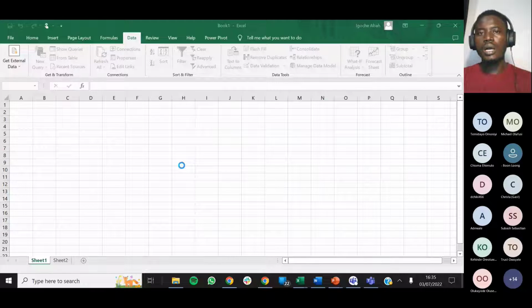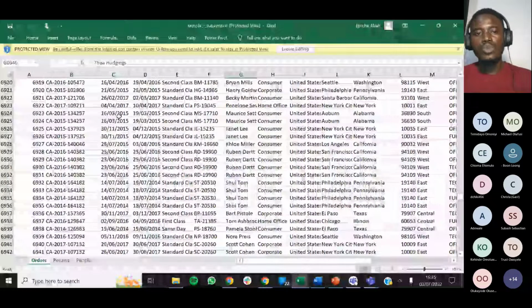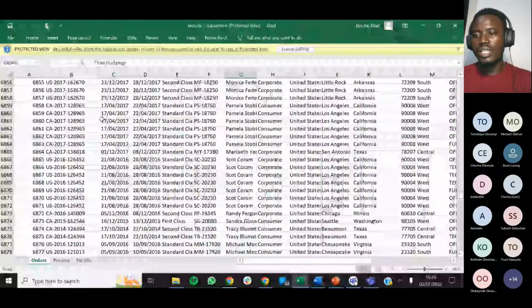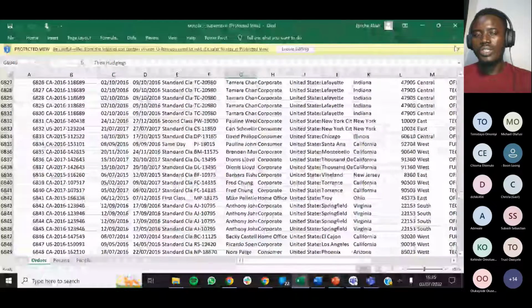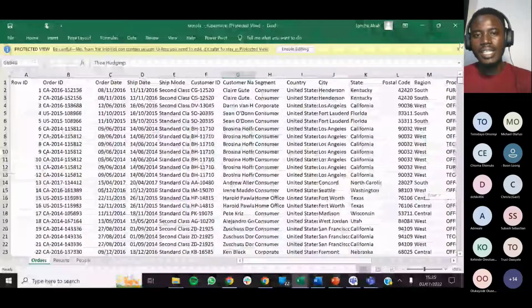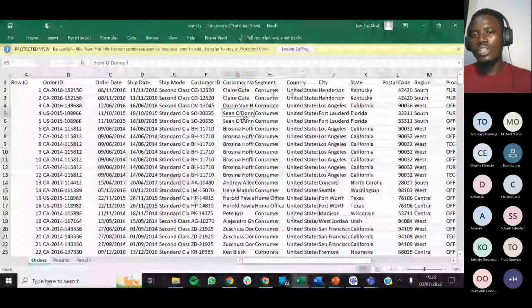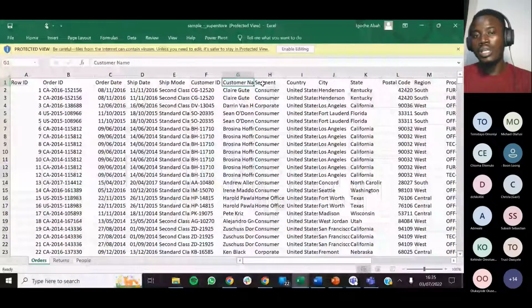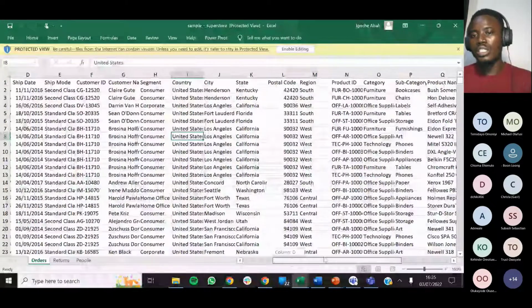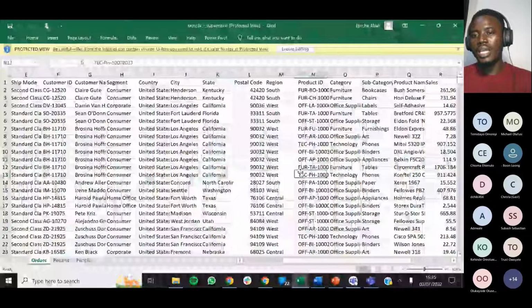So this is a superstore data set, and you have information about sales, right? So you get to see that we have sales, the order ID, the ship mode. So you start seeing information about the customer name. This is a normalized table, like I mentioned earlier. So we're going to normalize this table, make it better, create a simple data model.